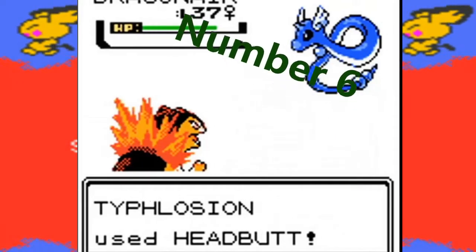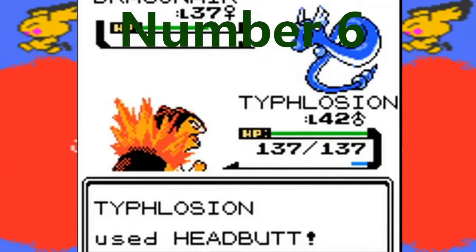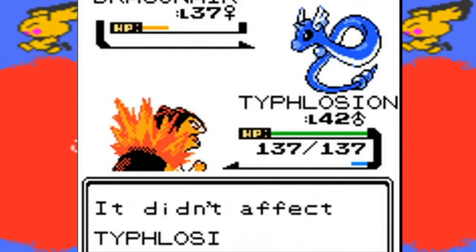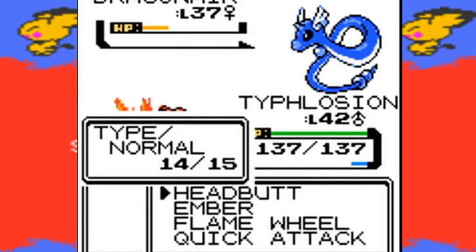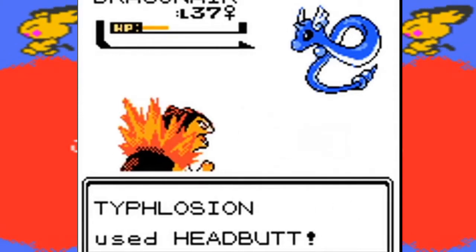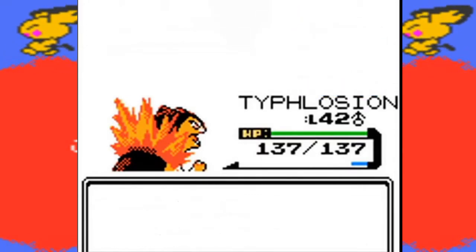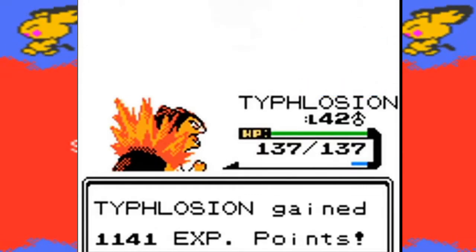Number 6. The RNG gods love Gold, Silver, and Crystal. In the Generation 2 games, there was a glitch that made it harder for your opponent's Pokemon to land status afflictions on you. I'm sure you've seen this occur when battling Lance, whose Dragonite loves to go for Thunder Wave, but because of the glitch, there's a good chance that Lance's Dragonite's move will fail.